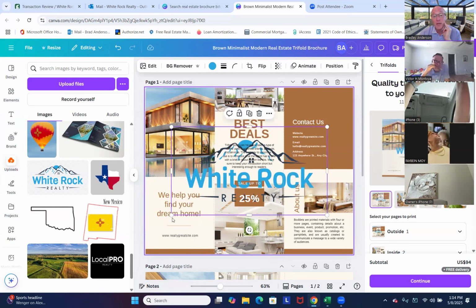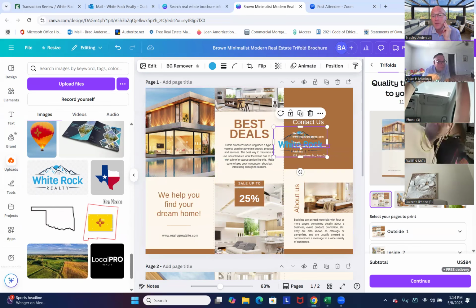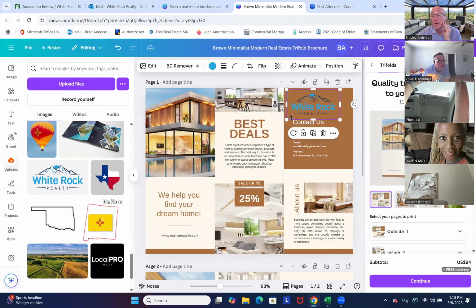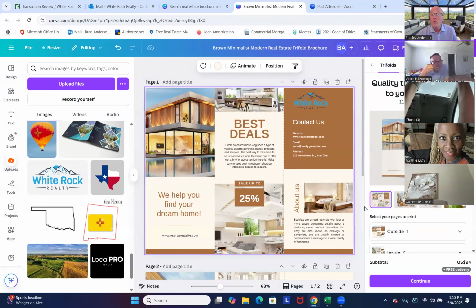Now I'll have to tweak it, right? So I'll come over here and kind of shrink it, but you can just grab this thing, left click it, grab it up here. Maybe you want it a little bit bigger. And then if I want to center it, you see where those lines on the right there means it'll align up with whatever it thinks you're kind of dragging it to. Oh, there's the middle. There it is. So now I know it's in the middle. So you just have to mess around with it to get it to do what you want to do.